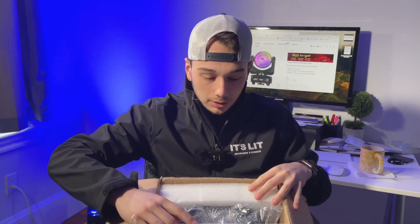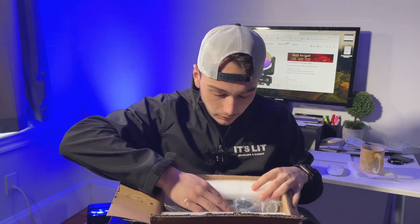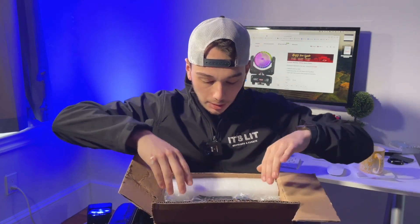As we open this up, you can see, as always, high quality foam in here, and you can see the front of the light right at the top. You do get two cables with it — this is a PowerCon and then a DMX. I'm happy to see that the quality of this DMX cable looks pretty good. It has nice connectors that would be soldered on, as opposed to a fixed fused cable, so this is definitely a cable I would personally use.